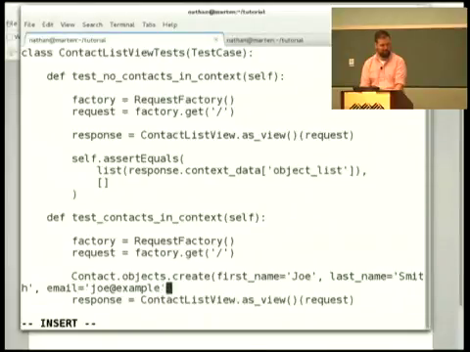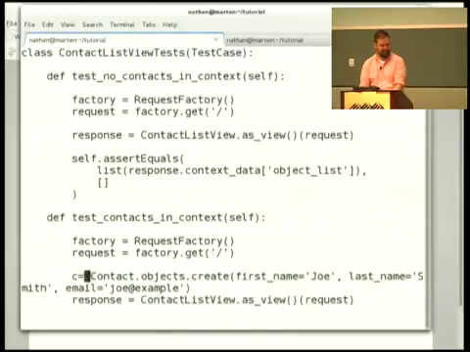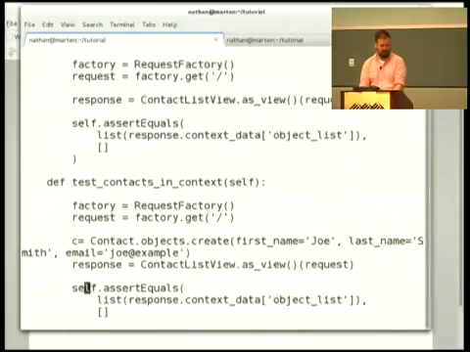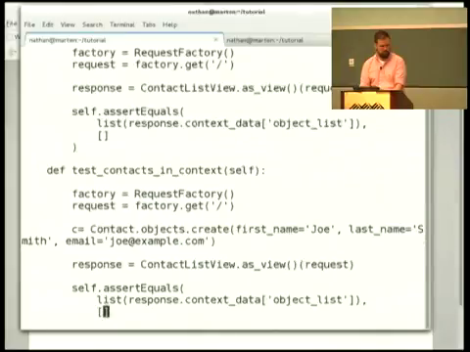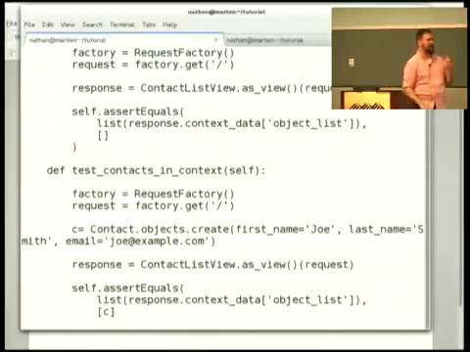So if I make a contact here, and I assign it to c, in this case I expect there to be exactly one contact in my list, and I expect it to actually be equal to this one that I just created here.